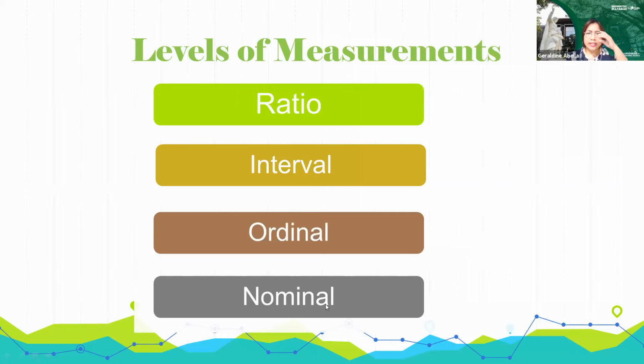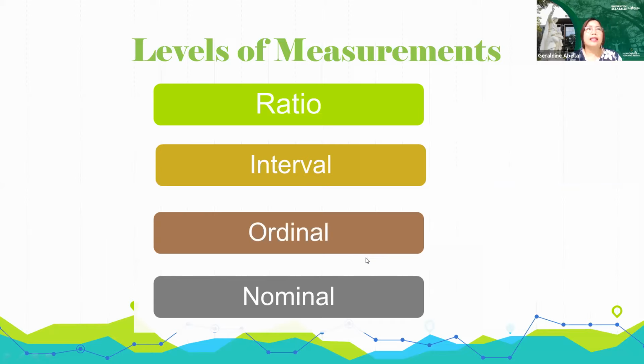Now, let's go to the next level, which is the ordinal level. In the ordinal level, the difference between ordinal and the nominal level is that we also measure qualitative values in the ordinal level. However, its difference is the data can be ranked from lowest to highest, like small, medium, large, or like the rank in the military, from the lowest rank to the highest rank.